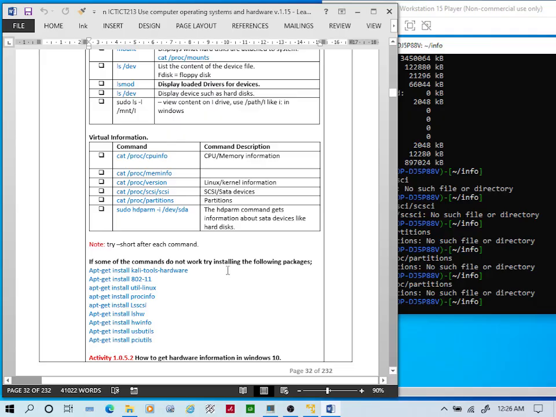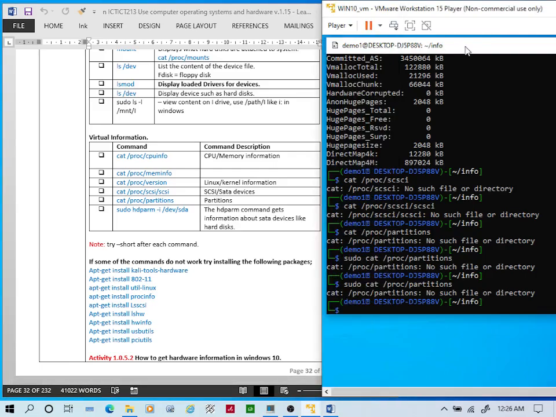And if some of the commands don't work, try installing each of these packages. You can type each of those packages in, but I'm going to use kali-tools-hardware. I probably installed the first one.